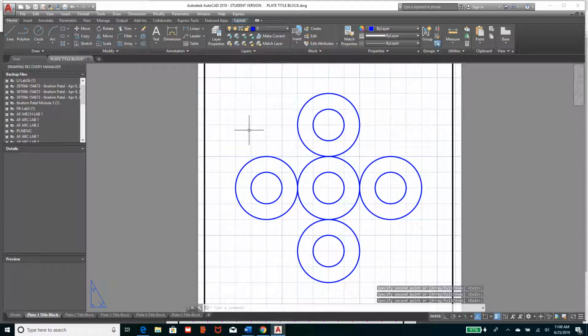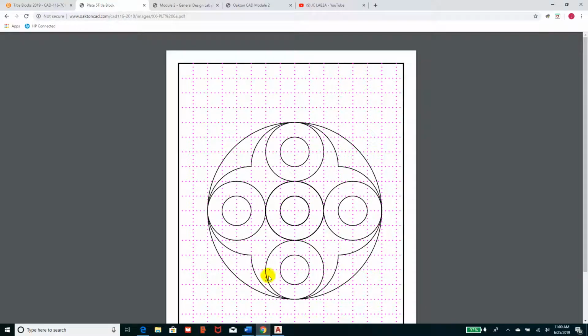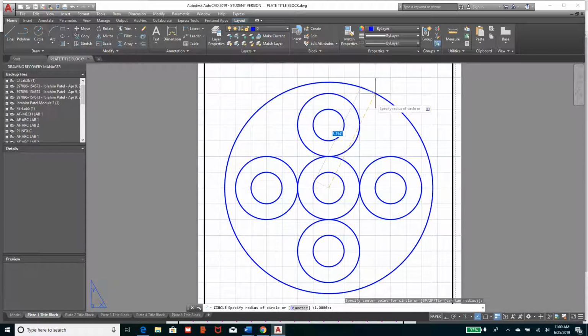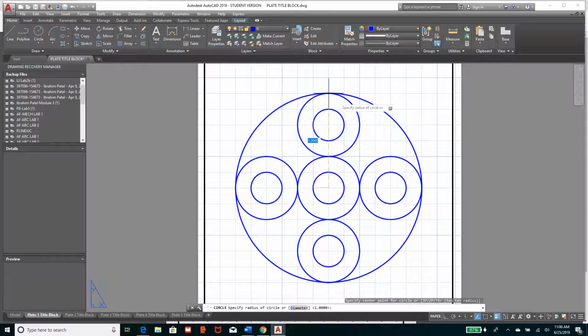The next thing that I'm going to do is draw a circle around the perimeter of it that just goes around the edge. And these circles are all on the grid, so they're supposed to be very basic. Circle from here, and again, I don't want to go at an angle. I want to go at 12 o'clock or 3 o'clock so that the grid lines up with the circle. And I'll just click right there.